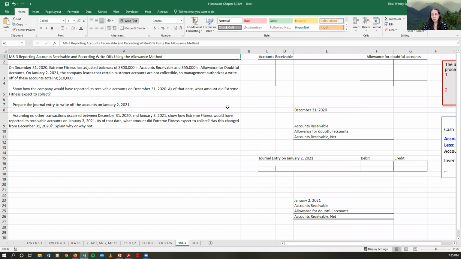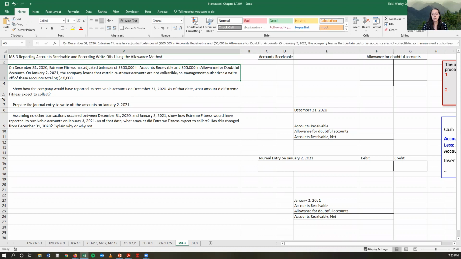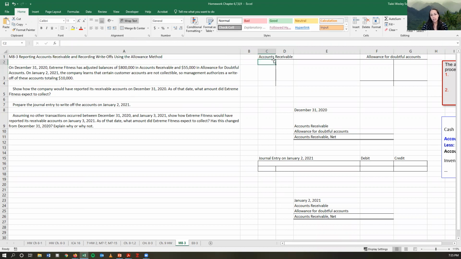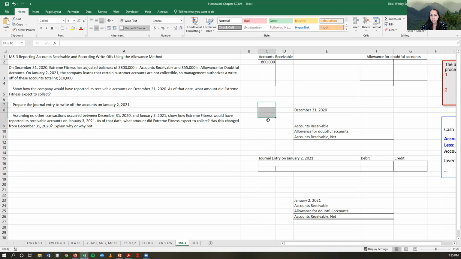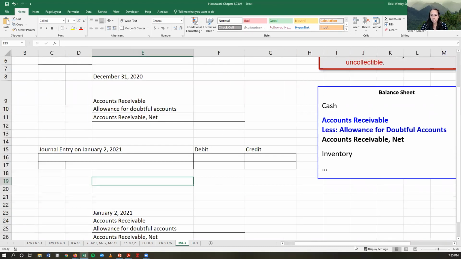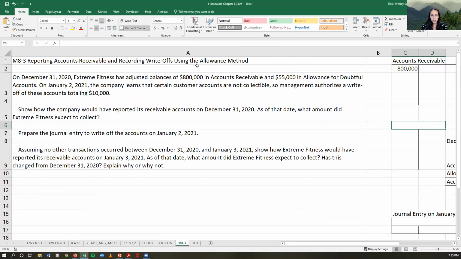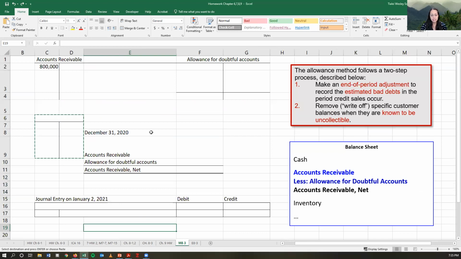And this problem assumes that you've already have these accounts receivable, which means you've made sales. And so we have unadjusted balances of $800,000 in accounts receivable. So I'm going to put that into my T account that I have already made over here. If you need to make a T account, you can merge two cells together, merge and center those cells, and then you can draw lines with this function in Excel. So just draw those borders of lines. And then if you need multiple T accounts, sorry, I don't know if you could see that well. So I've just drawn lines, merged those centers. You can just copy and paste this down and make multiple T accounts as needed.